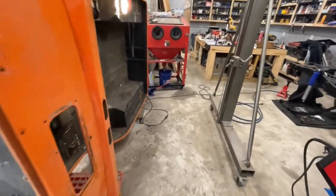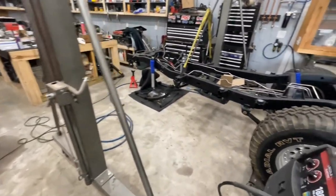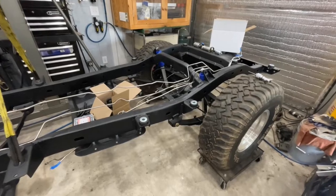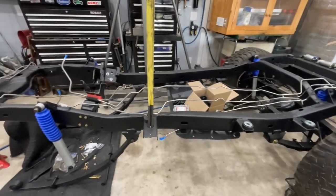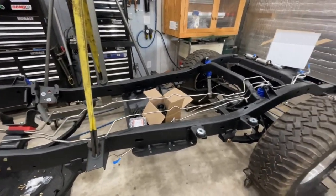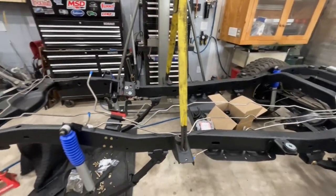Last time we were here, we had just finished the AMC20, so just to get you caught up, I've got it off the bench and back under the frame. While I've been waiting on parts for the Dana 30, I went ahead and got the 2.5-inch suspension lift installed. I got the skid plate under it, the gas tank is in it. I've got some new stainless steel gas lines to run. I've got to clean up the brake lines I had already replaced, so I'm not going to replace them again. I'm just going to clean them up and get those back on it.